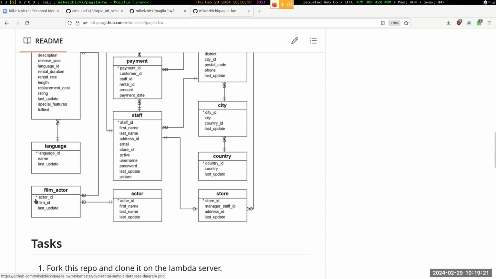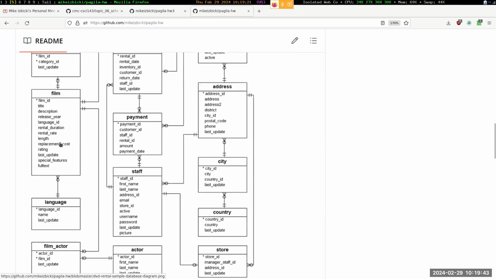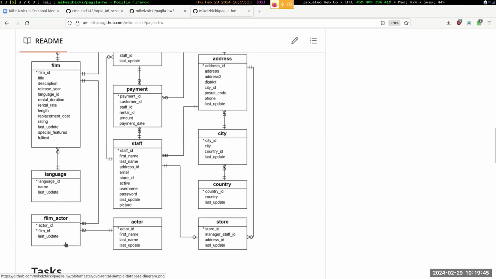Anytime a table has multiple of these stars, that's one clue that a self-join is going to happen frequently. So the film actor and film category tables are likely to be self-joined on. In this homework assignment, those are the only tables you will have to do self-joins on. My solutions only use self-joins on film category and film actor.